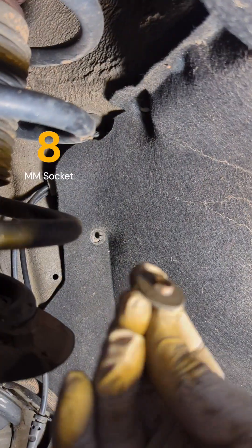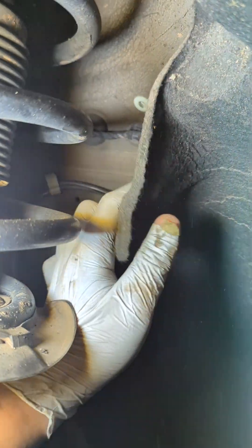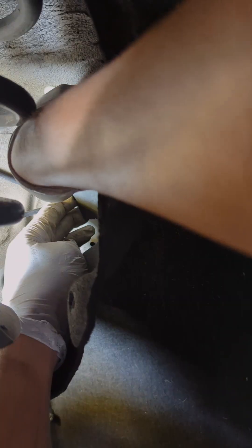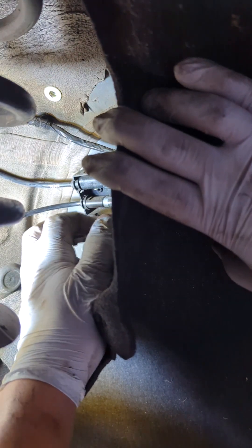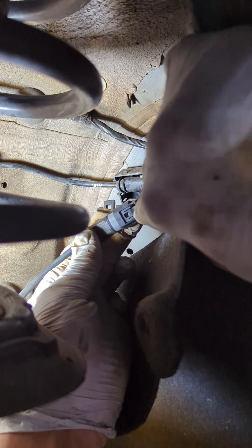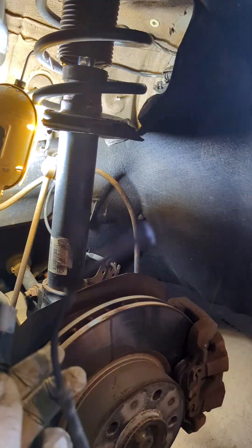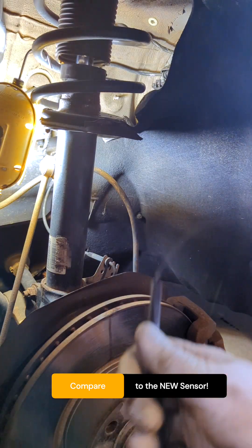The cable uses a 10mm. Let's remove the cable here — this is a clip. Pull it up, pry it open. Now this lower one is the correct one; just depress this tab and you should be able to remove it easily. Press it here and then pull it out. This one is much longer, so this belongs to the rear. We'll put this aside and compare the other one.